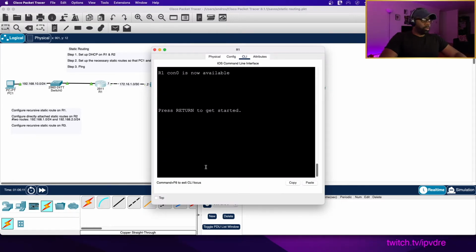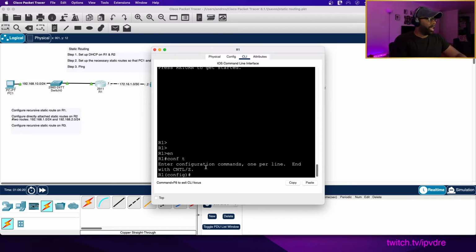So we go into CLI and enable, conf t, and then we're going to set up a DHCP pool for this network right here. We issue the ip dhcp pool command, and we put the pool name. The pool name is VLAN 10, right?